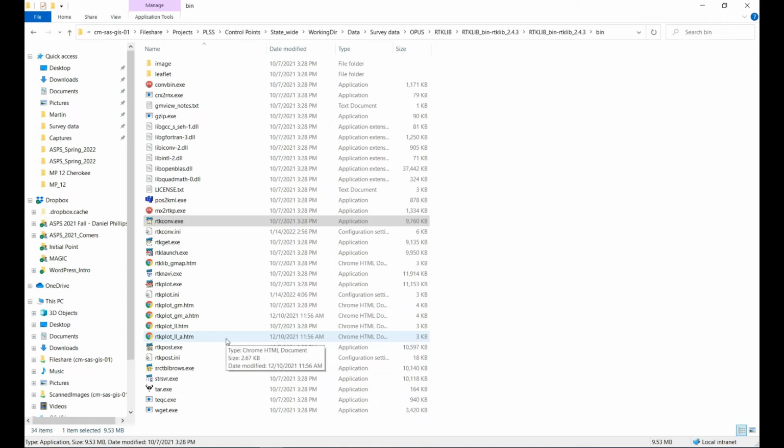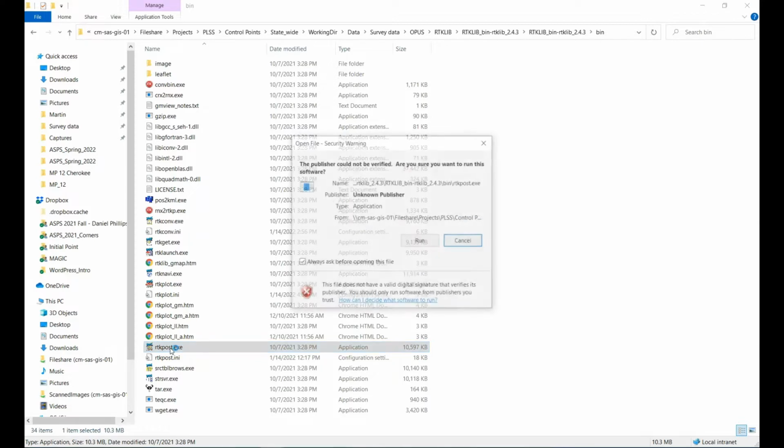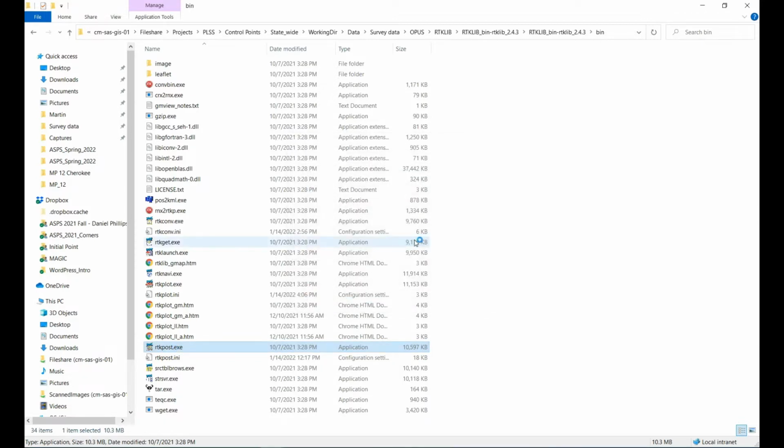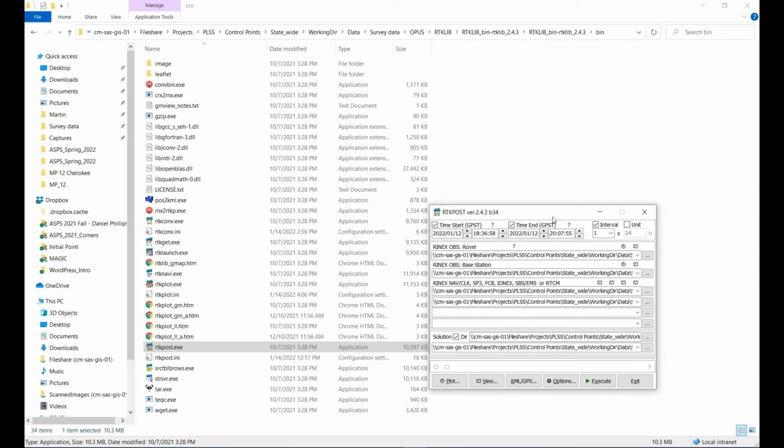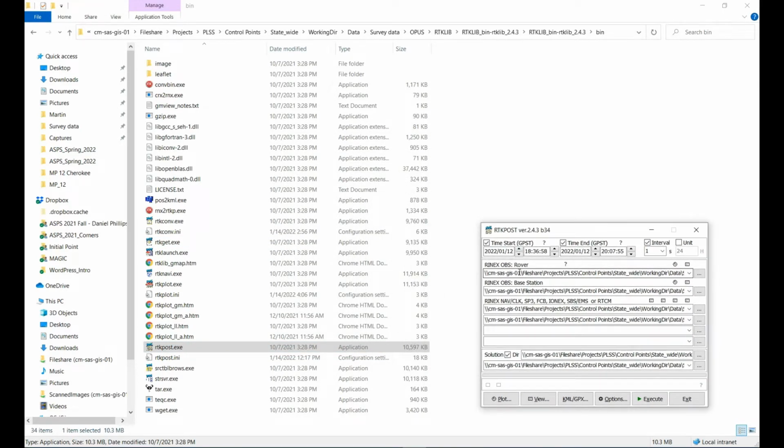Go back to my RTKlib folder. Now the next one I want to open up is RTK Post. Run. I'm going to clear out this default information from the previous project.